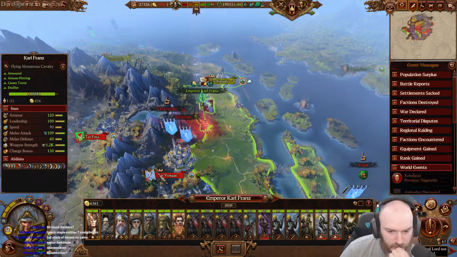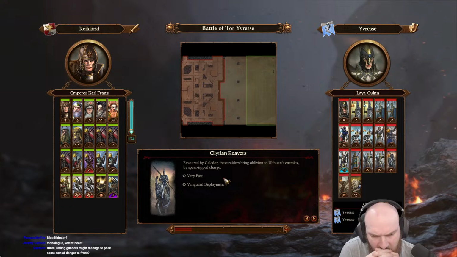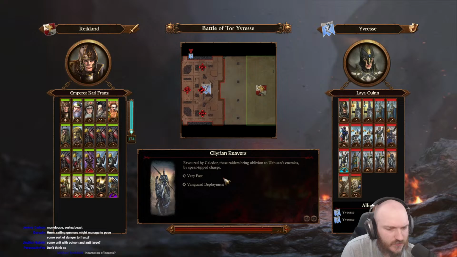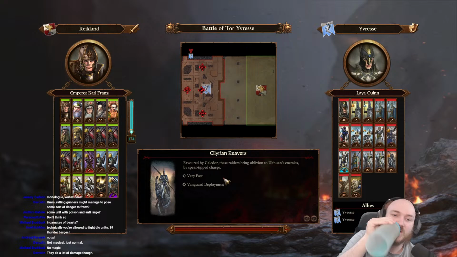I need another army. Oh, I should have attacked the army on the outside. Rattling Gunners might pose some sort of danger. Do Rattling Gunners have magical missiles? I'm trying to remember. Is it magical missiles they have? Don't think so. Technically, you're allowed to fight DLC units. 19 Thunder Barges. True, but I don't want to dance with danger there. Because I was spawning them in, so it probably is... Yeah. I think it would be a little bit riskier.